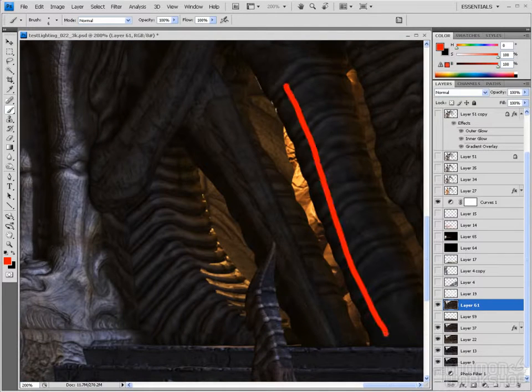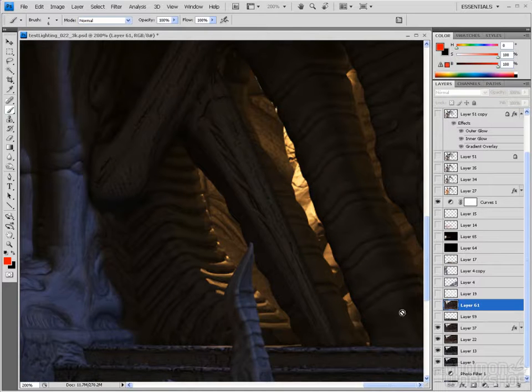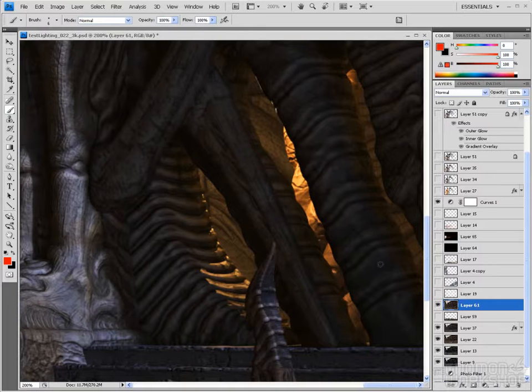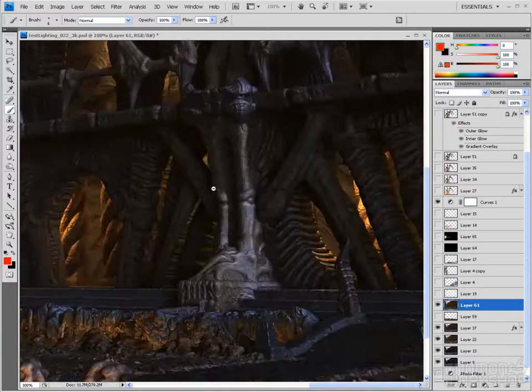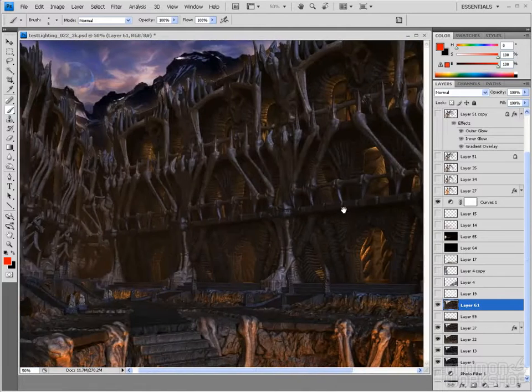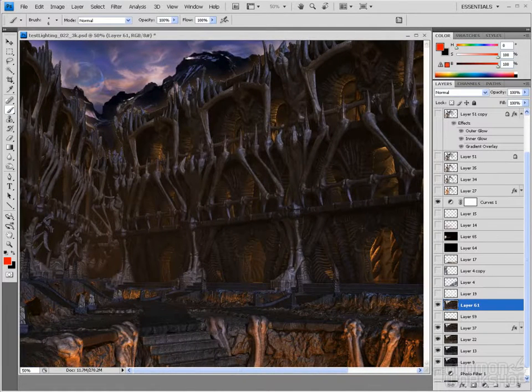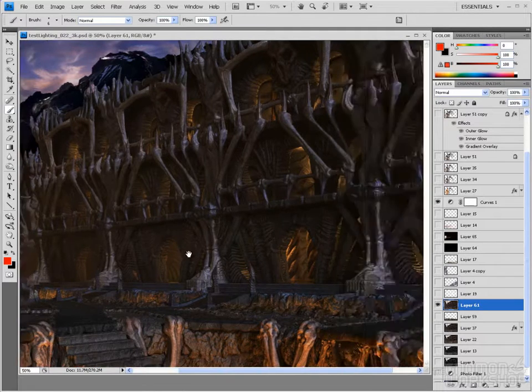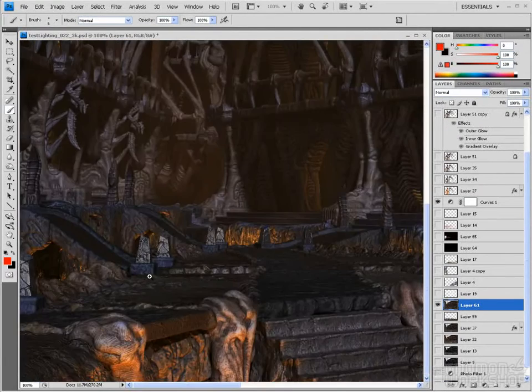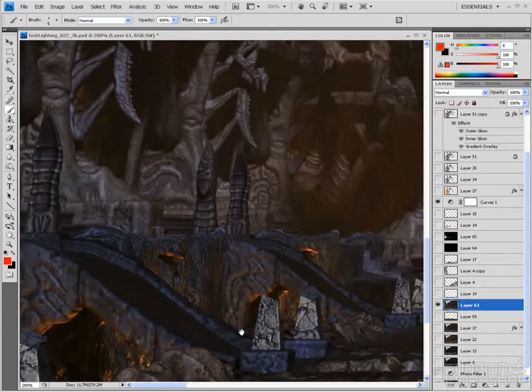So if we look at this column here, you can see that it's just very, very consistent, while in this one we have this dark area here and little spots, splotches and whatever. So it's textured, it's not final fog and final lighting and stuff, which is why it's still looking a little funky, but things are just being blocked out.